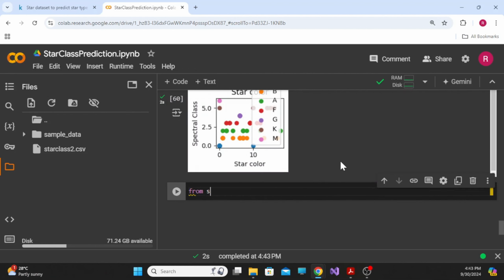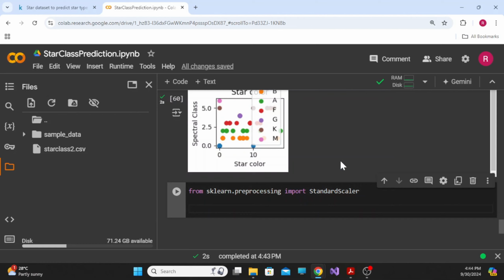From sklearn.preprocessing import StandardScaler. Let's say you have values from 0 to 1000 to a million. These are very disproportionate values. You have a large gap from the smallest value all the way to the largest value. So we need to fix that because they are not practical values. It's like saying an intensity of light is between 0 and 1 million, okay, so we need to change it into a more scalable value, just like when we use the logarithm in order to measure the intensity of sound in decibels.